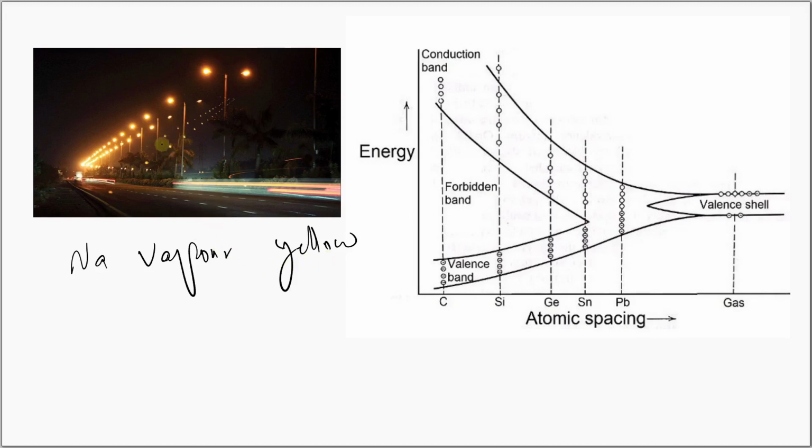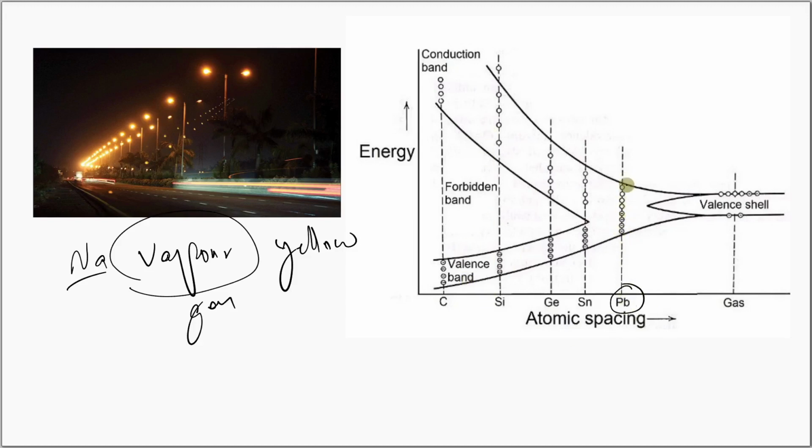You do not have energy bands because the vapor state of a metal is in gas form. So we get discrete energy levels, and a transition between two discrete energy levels is going to be a given color in the visible spectrum. This kind of thing happens only when the separation between the atoms, or the atomic spacing, is large, then you have a gas. When the atomic spacing becomes smaller, you will have a solid. For instance, you have lead. For lead, you see the bands are overlapping.